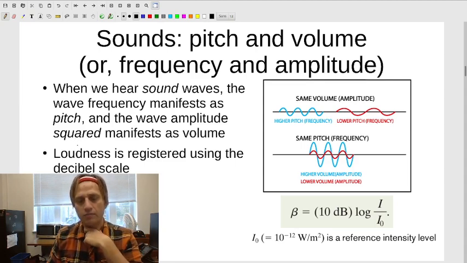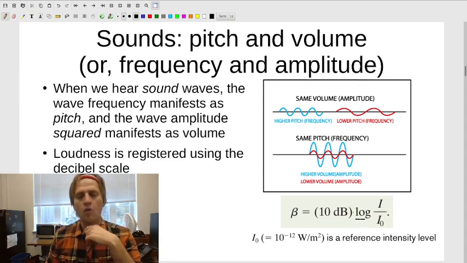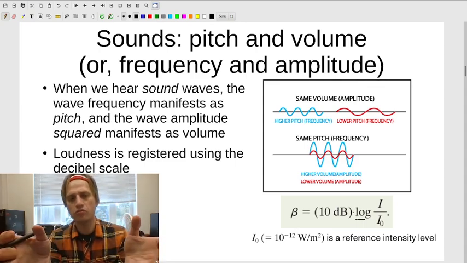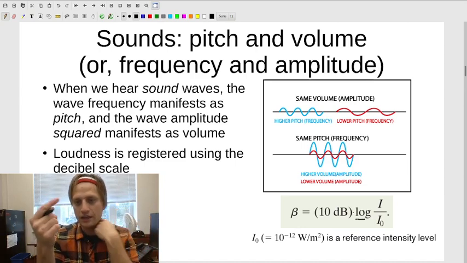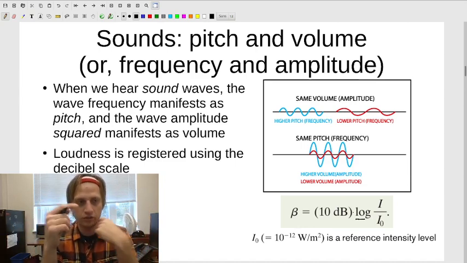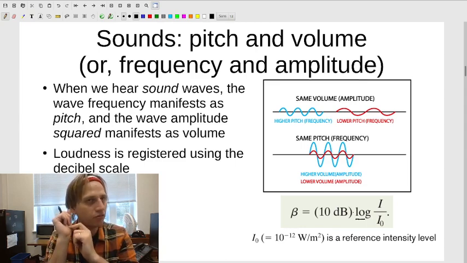a little bit more complicated than that. I believe, don't quote me on this, but I think it was Helmholtz who did the psychological investigations of seeing what sorts of amplitudes register as loudness, and he found that it went on a log scale instead of a linear scale. So if you have a wave where the pressure difference is twice as big, it does not register as twice as loud. It registers much less than that.